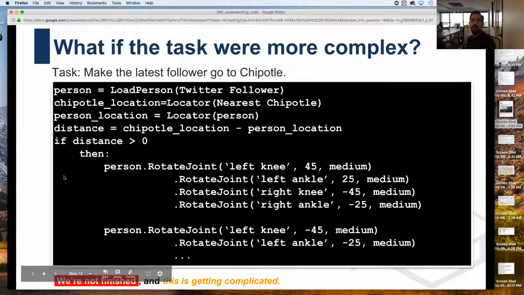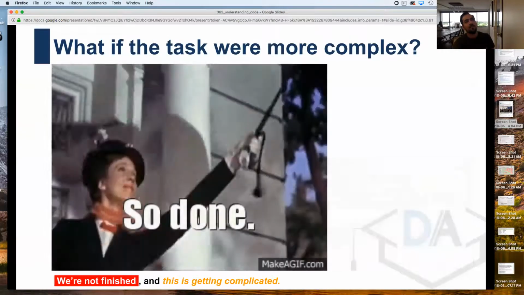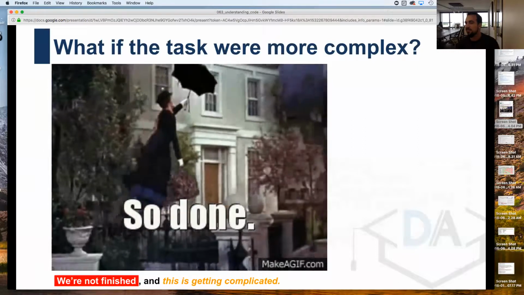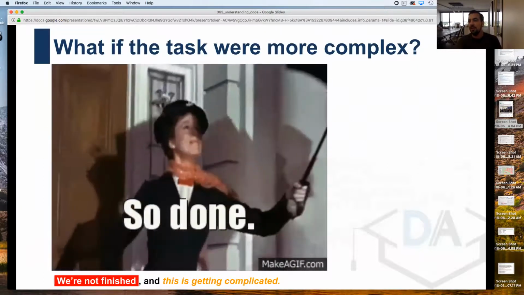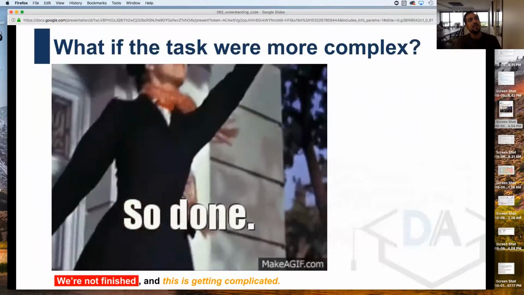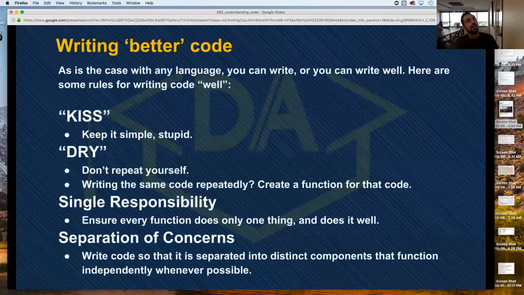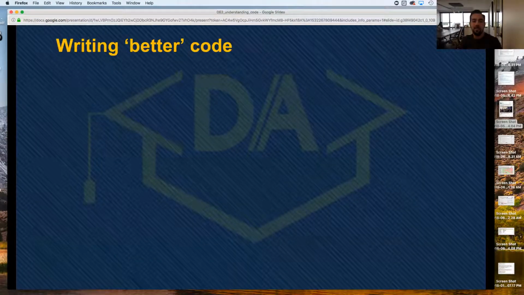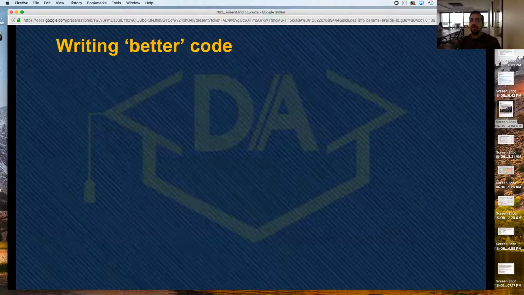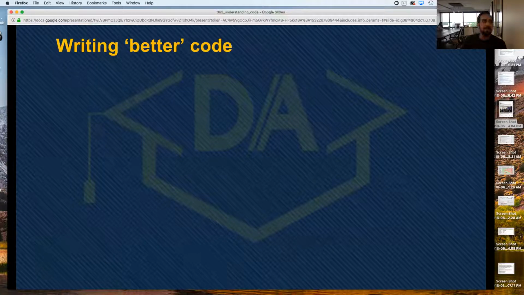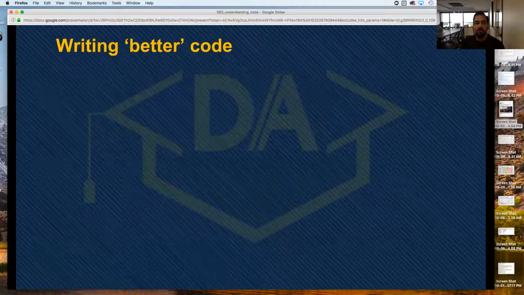Blocked at the bottom, but we're not finished with our code, and this is getting really complicated. At this point, you just maybe quit, because this language is not going to be able to handle this. So that's pretty much the end of our fake language example. But that's kind of how programming works. You have to look at the limitations of a language and work within it.